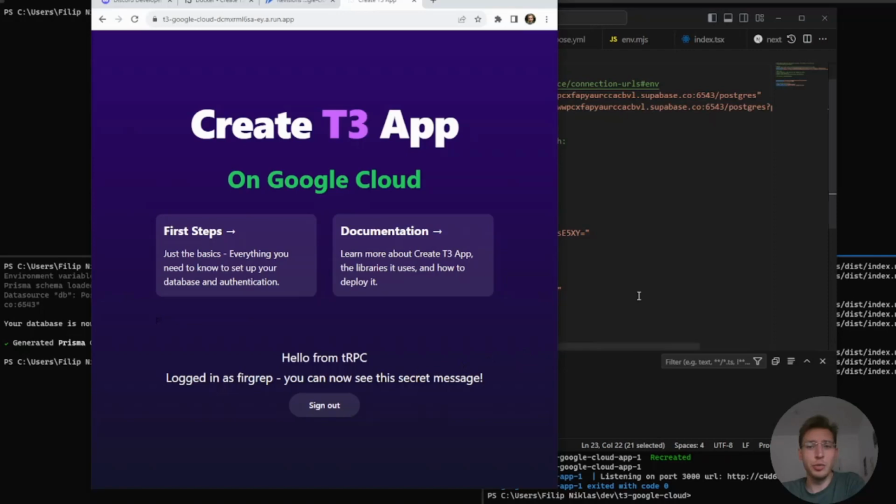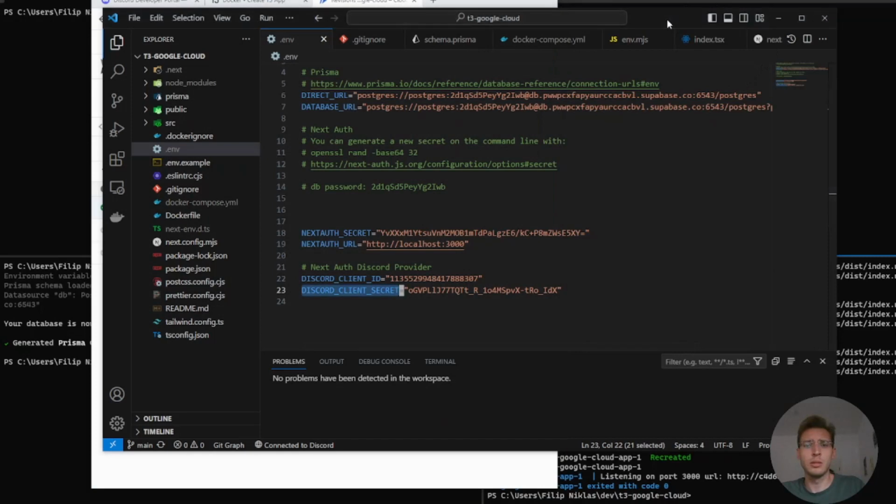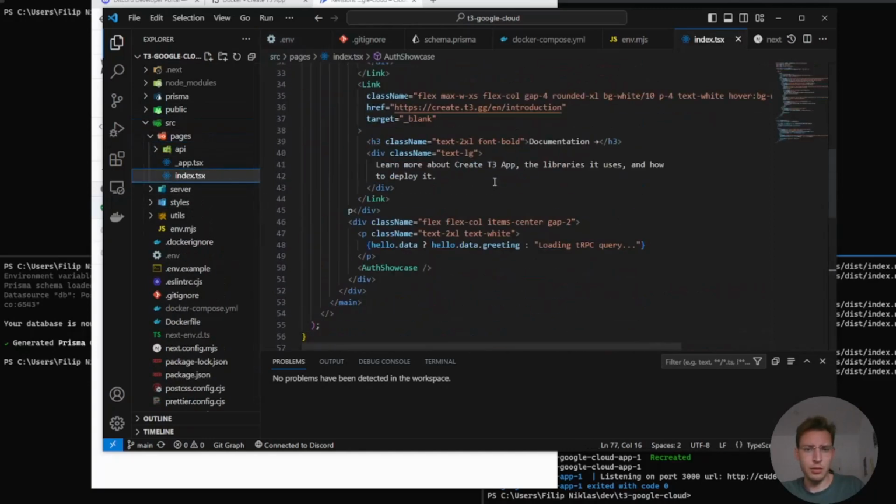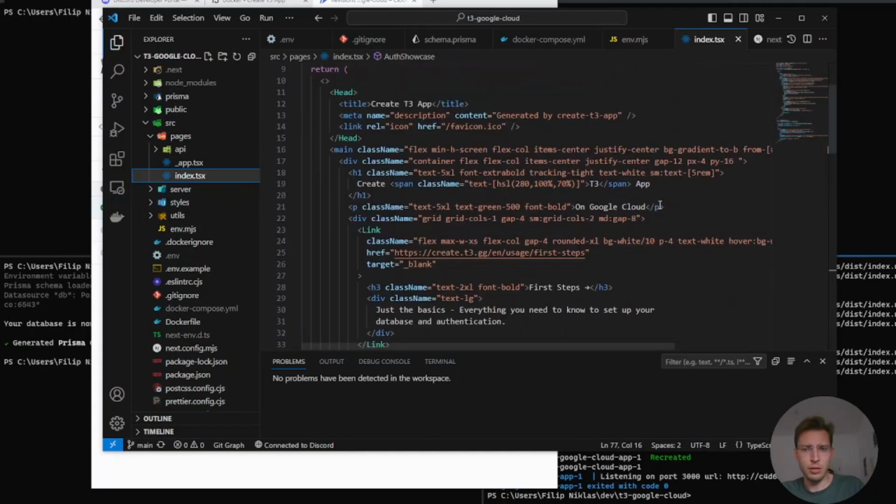So whenever you make new changes to the main branch, Google Cloud is going to trigger and build the latest image. So how about we just do that very quickly. We go back to our file here, back to our pages, back to the index, so Google Cloud.